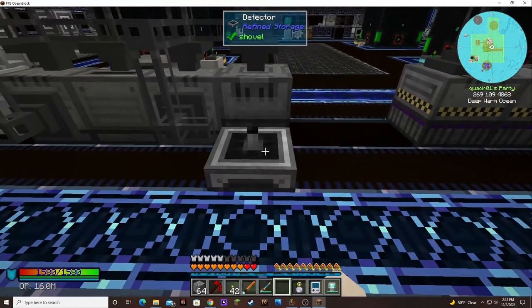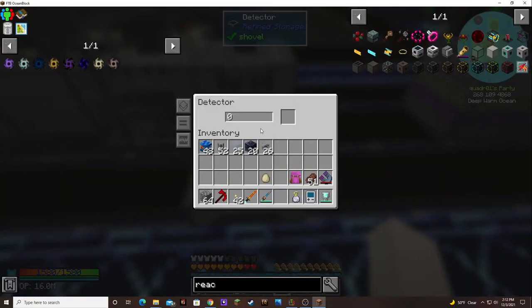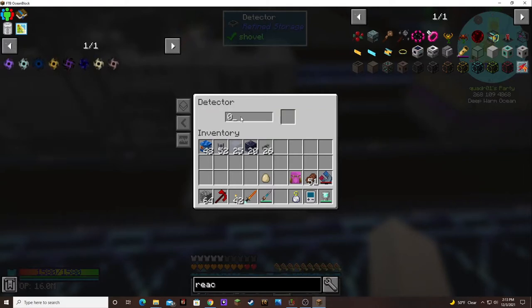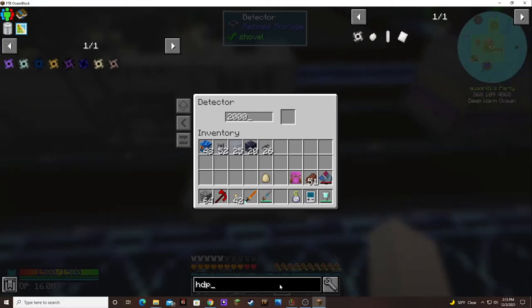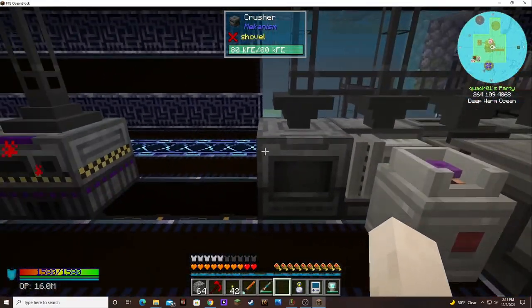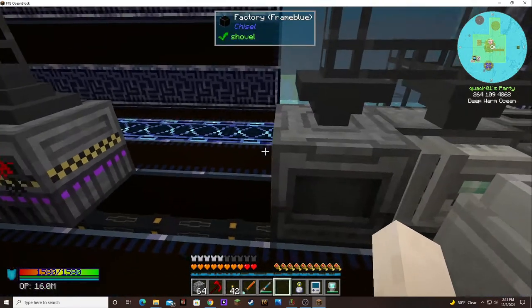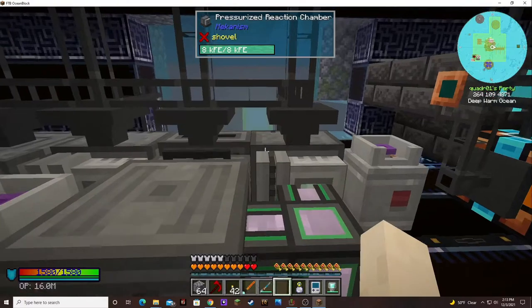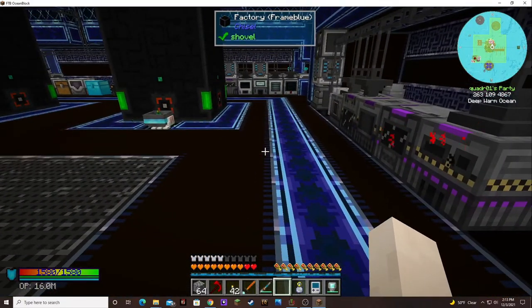So we just want it here and to emit a signal. Now, it's connected on right there, so that's good. When the sheets get under 2 grand, it should kick it back on and start making some more, and it'll take no time at all for it to make some more, because this is super duper fast.